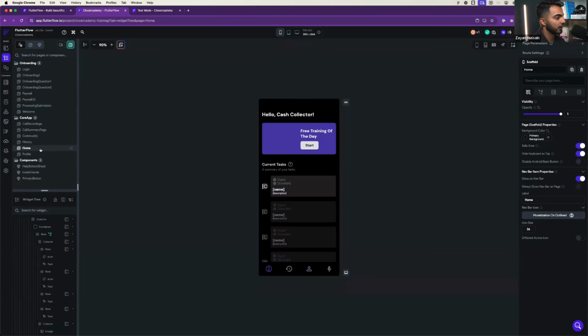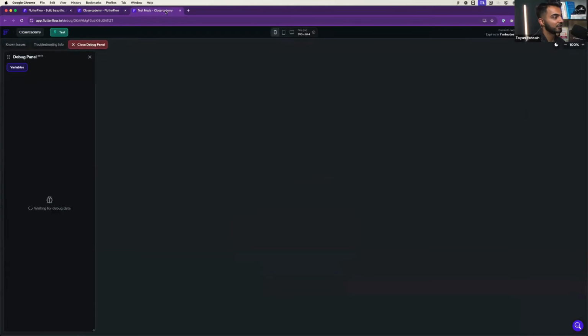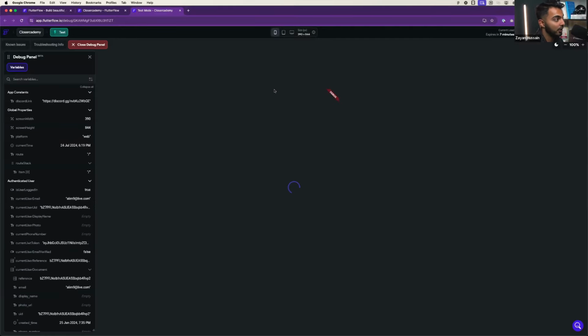Don't really want to overcomplicate this. Homepage is where I made a ton of progress. I started thinking through what my daily routine is going to look like for my end user, right? What is this user going to do every time they open the app? And I modeled it kind of after Duolingo, Calm app, Blinkist. There's a bunch of bite-sized learning apps that I modeled.